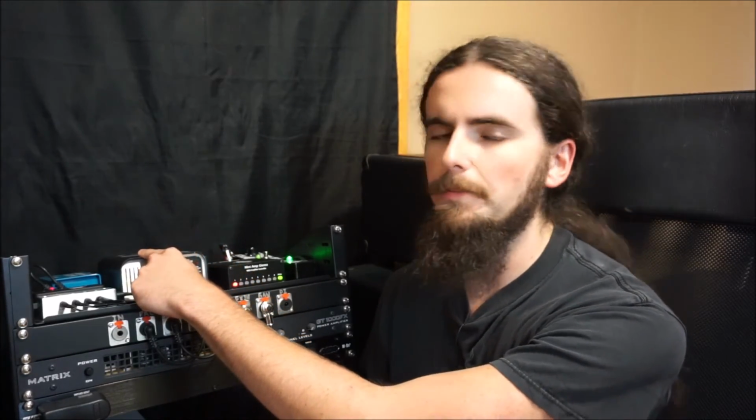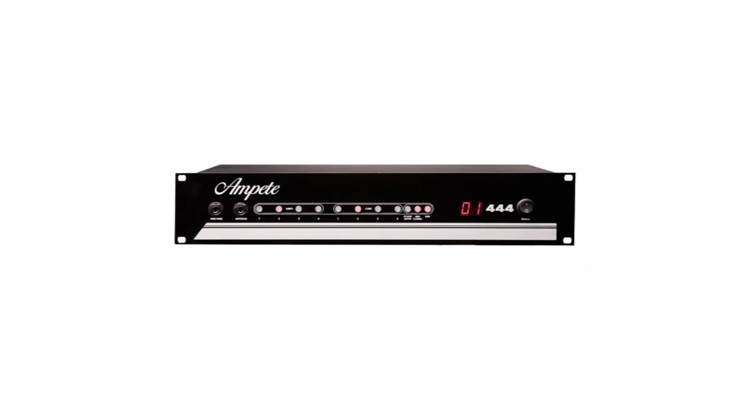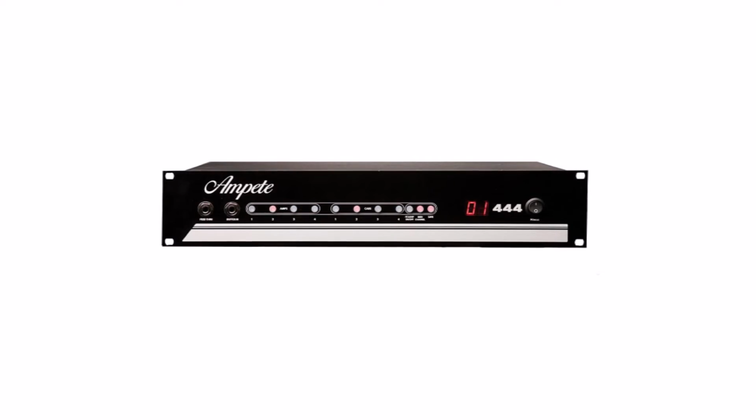So the first thing is this load box. It's awesome, but it's only single input, as is most any cabinet setup or anything like that. So not necessarily its fault. But what I would like to do is have a modular system where you could select any amplifier and route it through here. And that's where something like an Ampete amp switcher would come in handy, though pretty much all their models are super overkill for everything I need them to do. Their 2x2 options, it's not powerful enough. I like the effects loop thing, but I use post effects anyway, so it's not really that convincing of a feature for me. Their 444 system, again, super overkill in most aspects, especially in the MIDI integration.